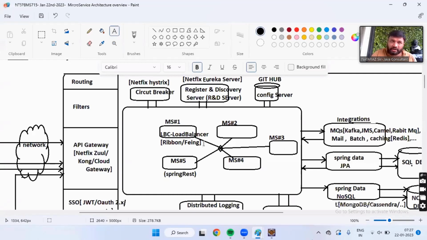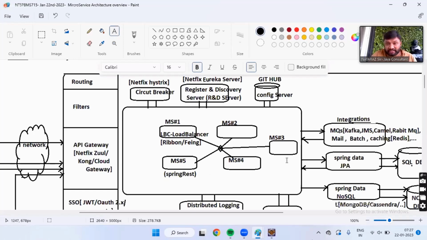All these microservices will be registered in the Eureka server for discovery, so that each microservice can locate another microservice and initiate the communication.